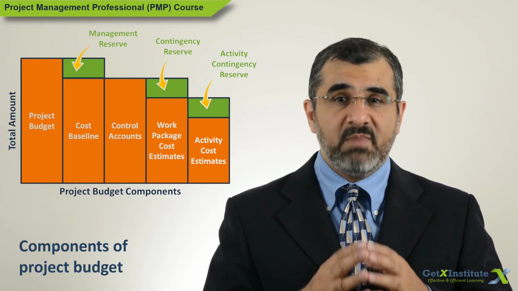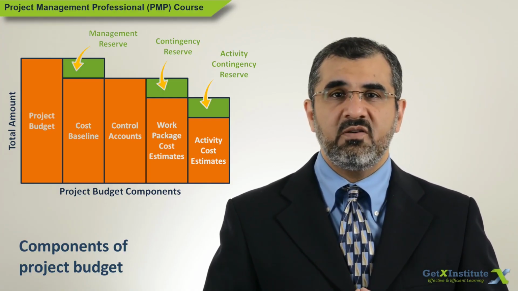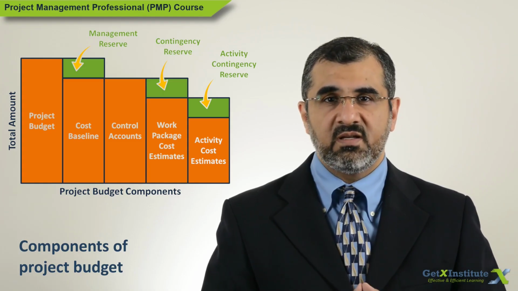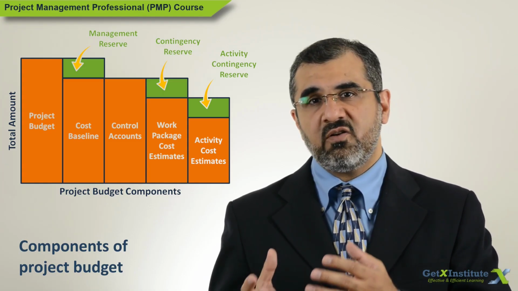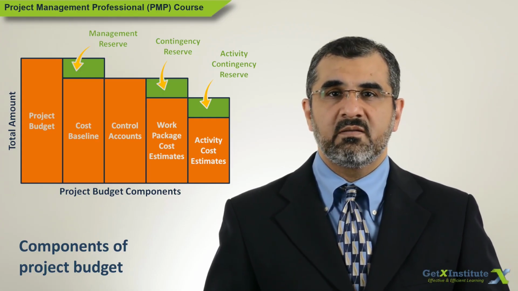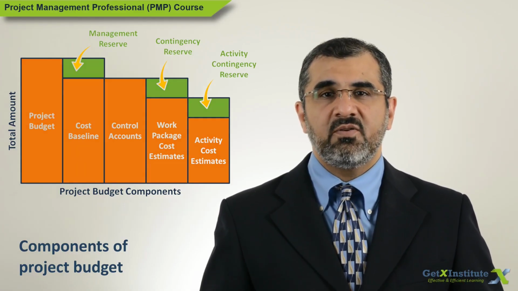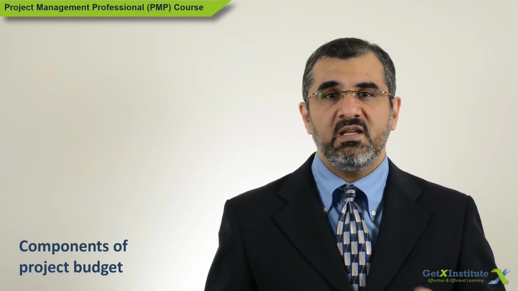In order to use the management reserve, the project manager has to formally ask the sponsor to release money from the reserve. This money is then added to the cost baseline and the cost baseline is revised. Of course, all of this requires an approved change request. So this is what is included in the project budget.